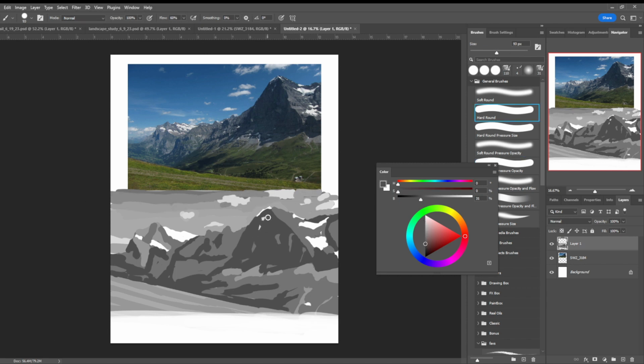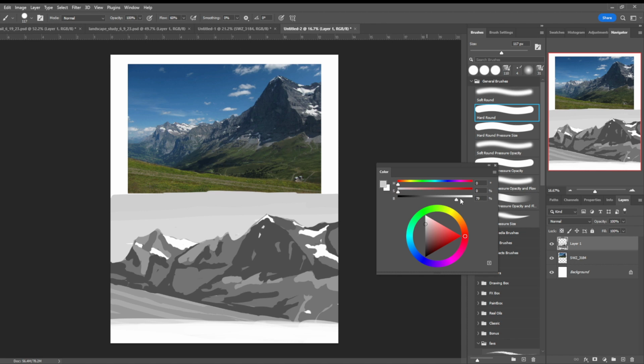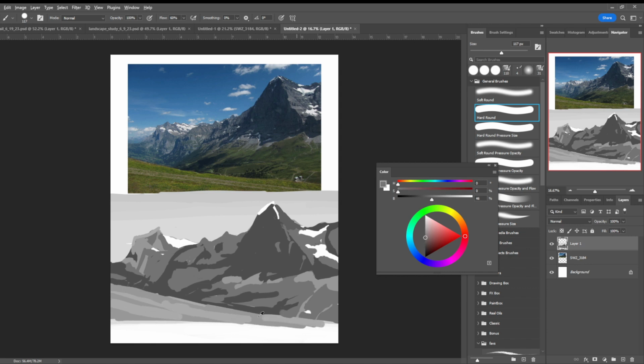This is all sped up about, I think, 20 times. So this isn't real time. I think it took me about 15-20 minutes on this study. Now I redid the sky because I thought it was way too dark. And now we can see the difference, the contrast between the sky and the ground, which makes it way more readable. I'm starting to do the smaller details, or the smaller shapes, as I work my way through this study. And that's generally a good process to go through.